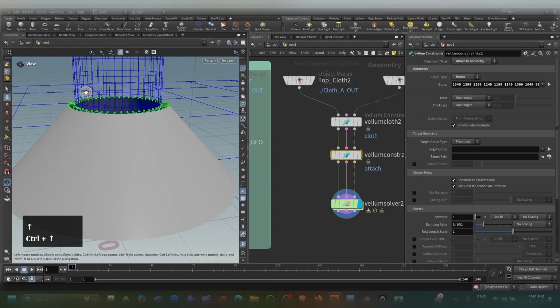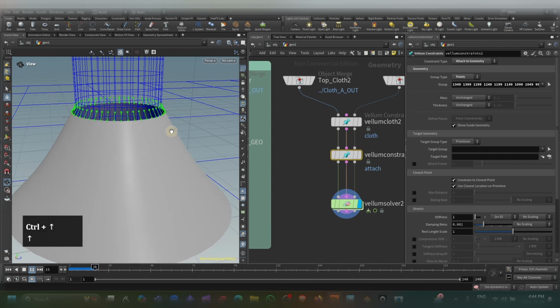The reason you can see the constraints is, let me just play it. Now it's basically behaving the way that it's expected. It's behaving in a different way than what we have in Maya, because the constraints are behaving that way. But all in all, this is how it's done.